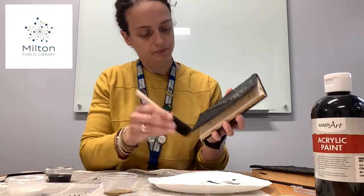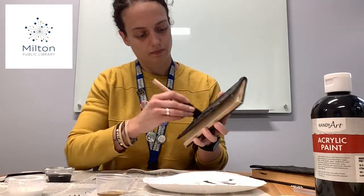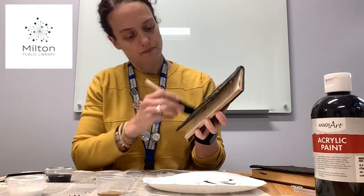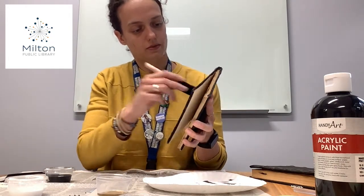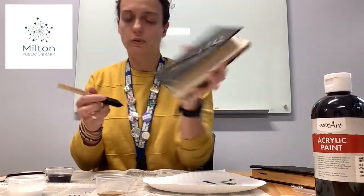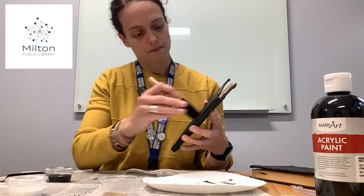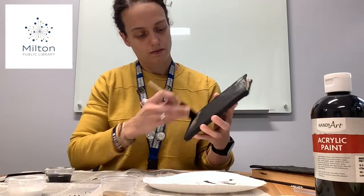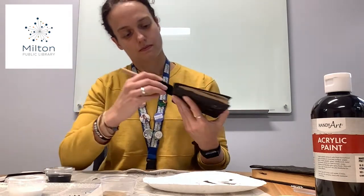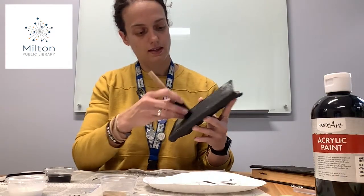Over the wrinkles. Go over the little accent thumbtacks that we put in the corners. Get those wrinkles. So magic kind of pops out a little bit more with that gold. And of course you want to do the back as well. And the spine, don't forget the spine. Especially if you put something that sticks out on the spine. So you want to accent that.